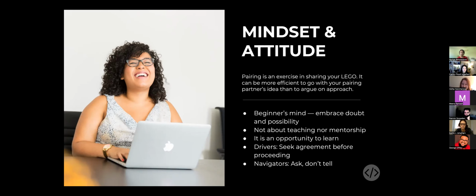We all have different ways of thinking about things. And as we code, we also build some practices that we get accustomed to. However, it is very important to keep an open mind and to allow yourself to see what the other person is doing, to question it, but not in an aggressive way, coming from the point of curiosity as well, right? Like to try to understand how the other person thinks and works.